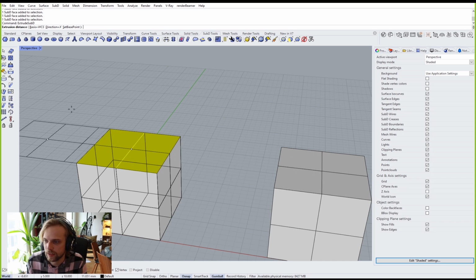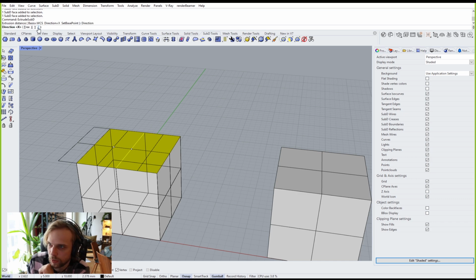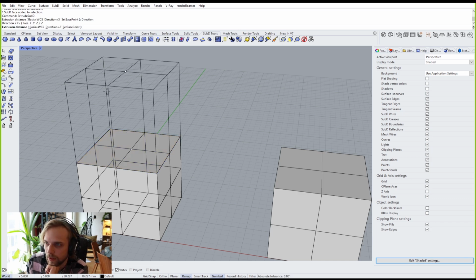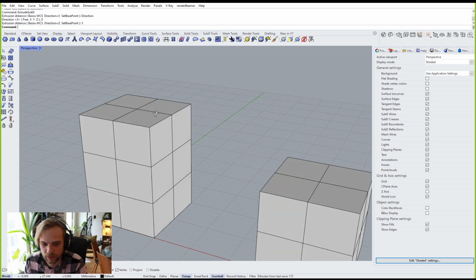And you can see that it extrudes sideways. That's one thing that I wanted to note. That's the locked direction that we have to deal with. So I need to switch direction to Z, and now it's going to extrude up, and I'll just give it 5 units.